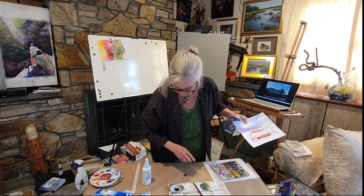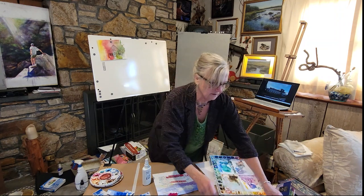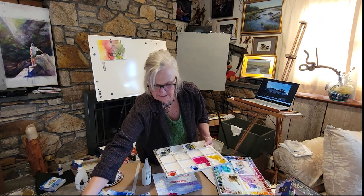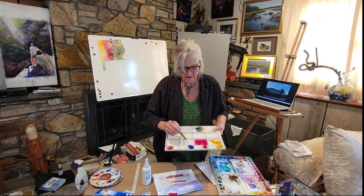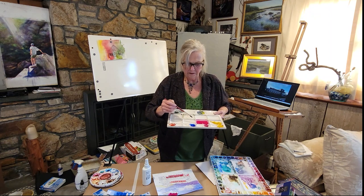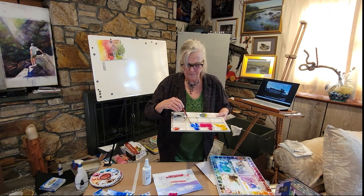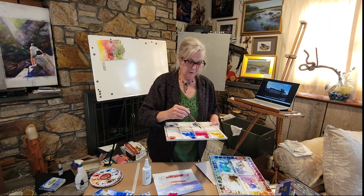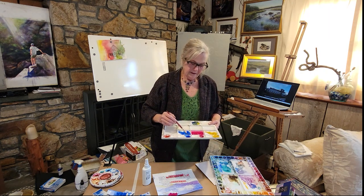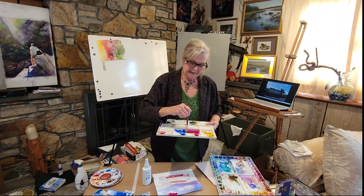I'm going to save time, so let's come back and see what that looks like. I'm going to bring the blue over here and get a little mixing. Now, even just for basic who's going to look like what, you can always throw a little of the blue over on this side, and you can see kind of that purple.